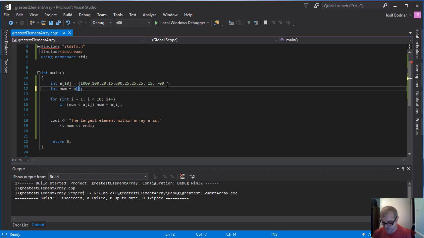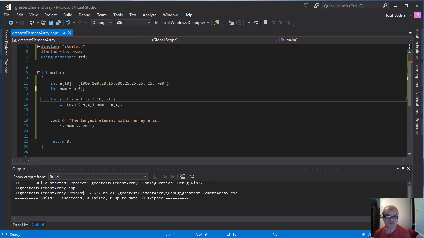Because when the num variable was assigned the first element of the array, this loop started to search for the greatest element from the second value of this array, with the second index, which is 1, and that's why the application didn't work properly, because this for loop skipped the first element of array A. So I should change this value 1 to 0, and now I think this application is going to work properly.